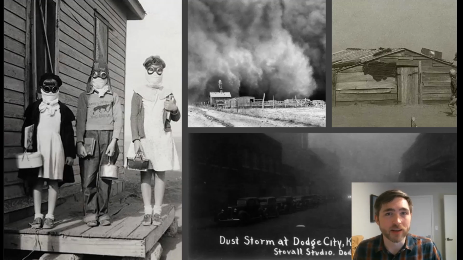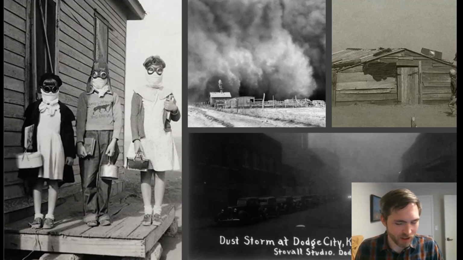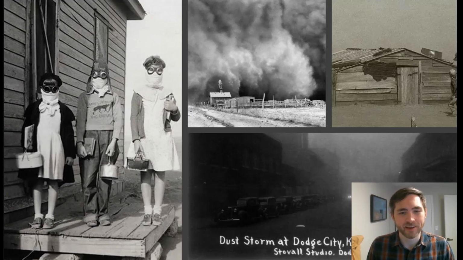1931 was already dry, but the drought would continue for almost a decade more. And some of the pictures from this period are just downright haunting. I mean, the dust storm photo in Dodge City, that being 10 a.m., that's just almost apocalyptic. But eventually, these farmers would receive some help from the federal government.